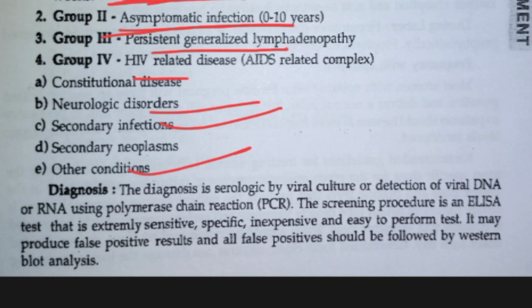The diagnosis of HIV is generally done with the ELISA test. Apart from this, there are two other ways in which HIV can be found. One is viral culture and the other is viral DNA and RNA pattern detecting method. In these three tests, you can find the presence of HIV in a patient.